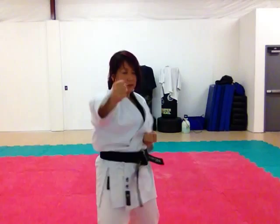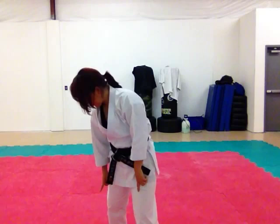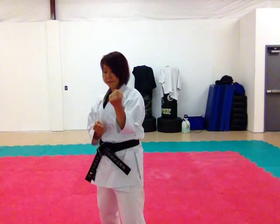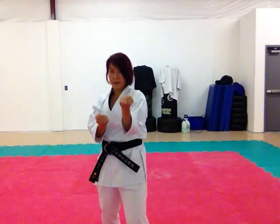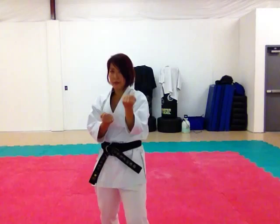Okay, let's try the other side. Right foot forward, big toe straight forward. Left foot, slightly, but try to be straight. Okay, slightly 45. And then the elbow attached to the rib, no flaring out, elbow in. Yeah, speed up.